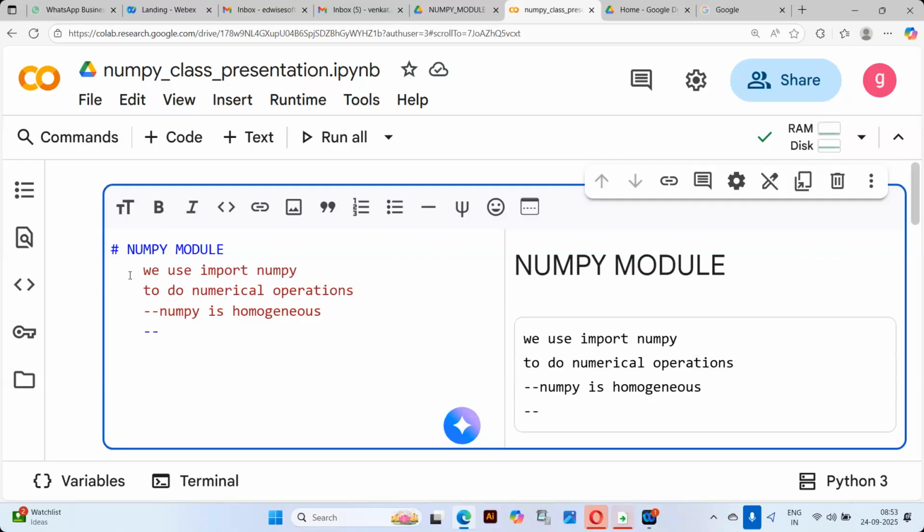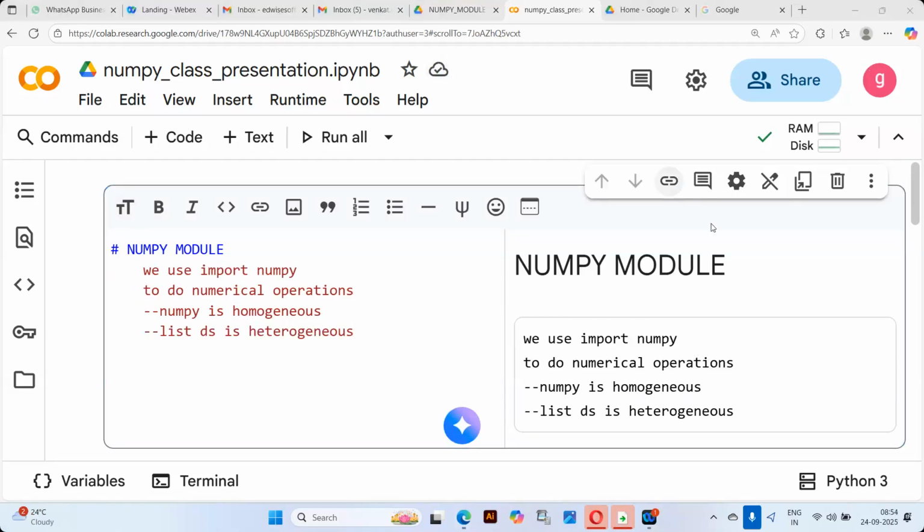If you look at the list data structure, it is heterogeneous, which means that a list can store integers, floats, strings, all of this. Whereas NumPy will allow you to store the data in a homogeneous manner. Clear?